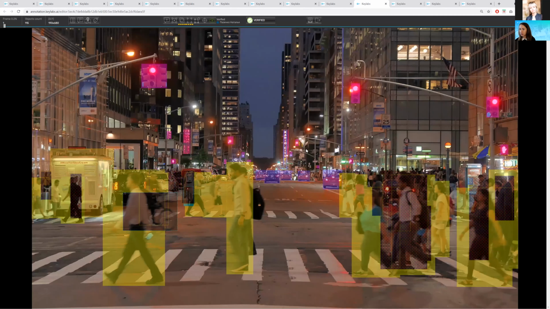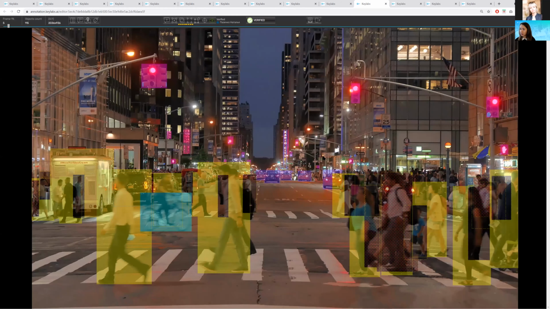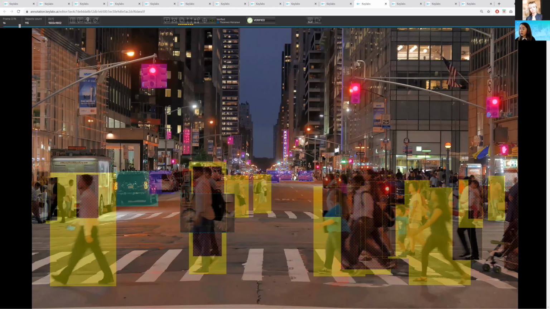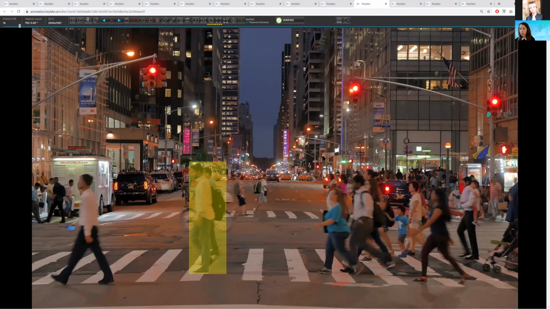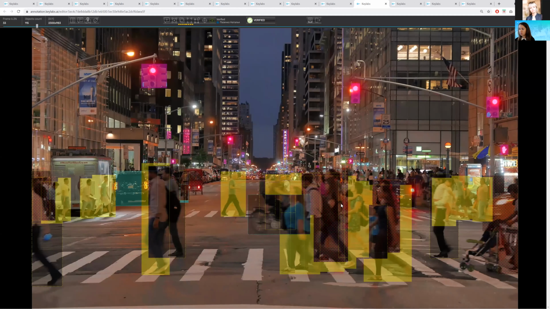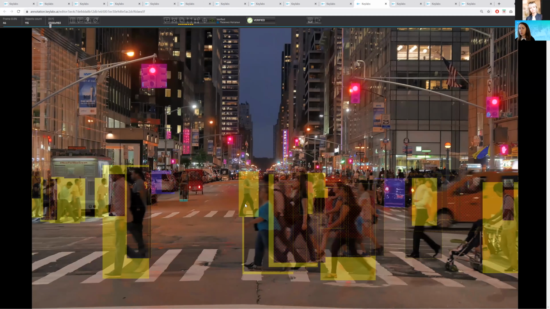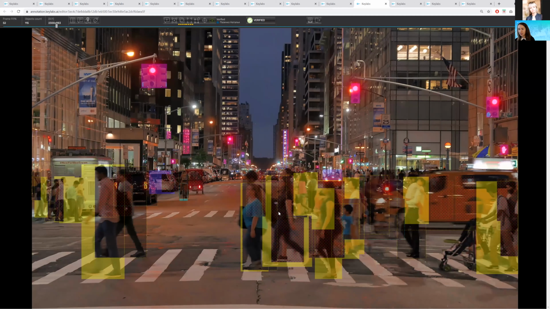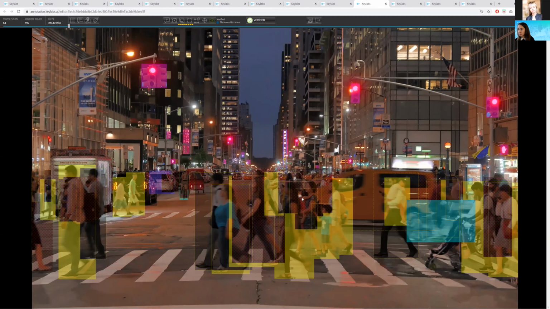For example, here we have an interesting annotation. Here it's basically a traffic light camera that's supposed to watch the road, watch the pedestrians, and watch the cars. Just to explain the annotation, each object is tracked on each frame of the video.